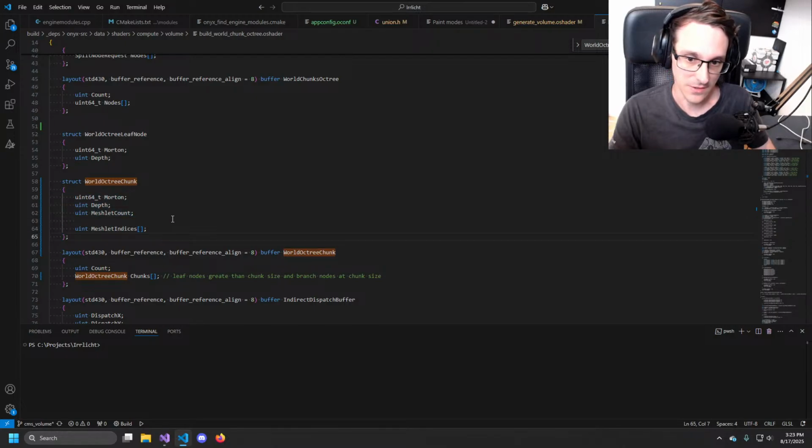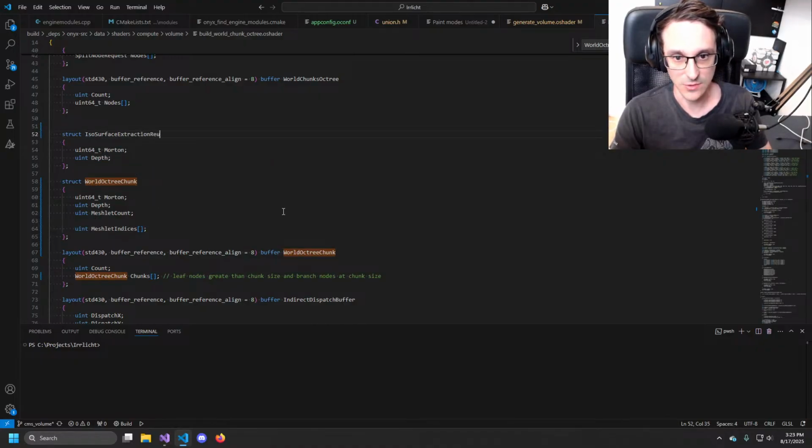And then this is actually not such a bad concept here. And I call it already meshlet because that's the future that I would want. For now, we will probably not do a meshlet. And then this will be ISO surface extraction request.